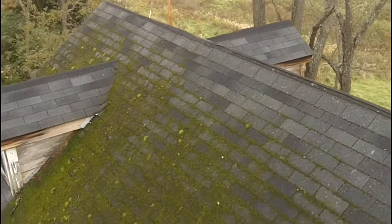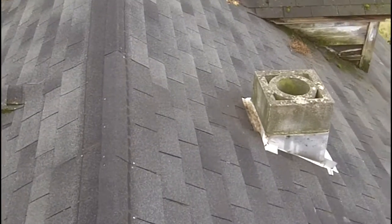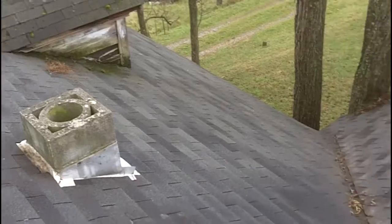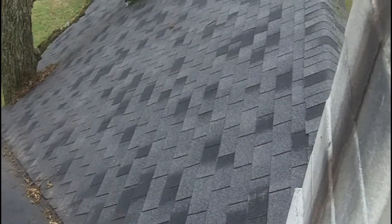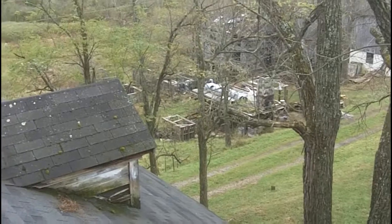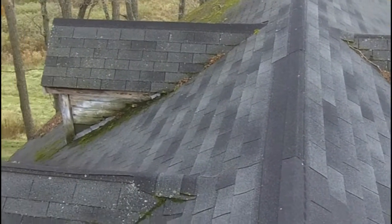Up on the rooftop. Once a year, I come up here. My son Sven helps me, and we clean the chimney. Run a chain and a brush down, and we're nothing but wood heat. But anyway, it's a different enough look. My hand's probably shaking a little bit because that was a little hard to raise the chain.